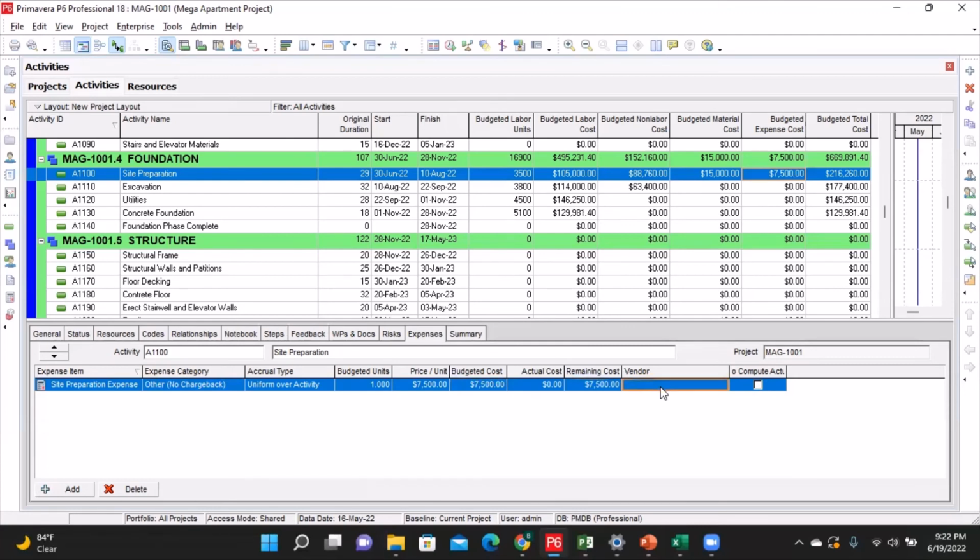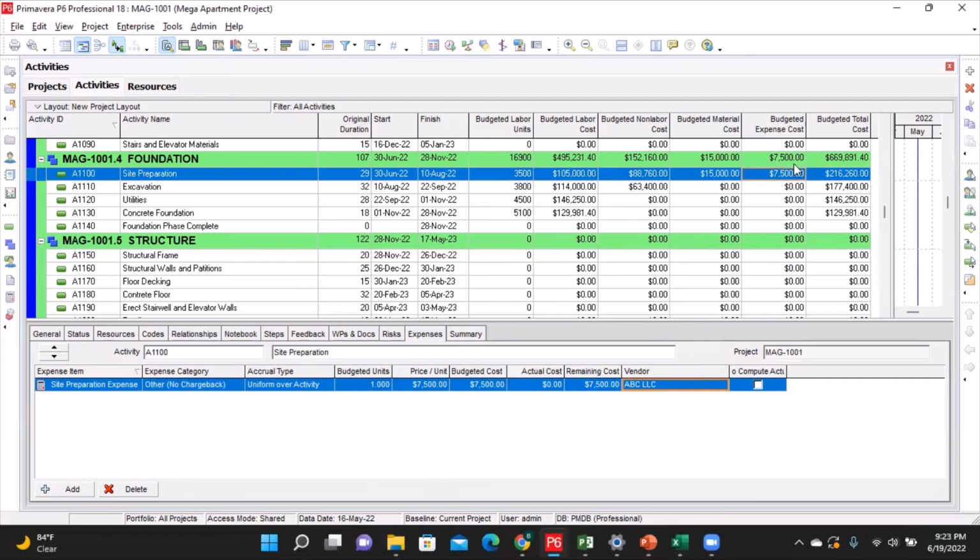Now, you go to the next column, which is vendor. This is where you input the name of the supplier or whichever company you are buying it from. In this example, I'm just going to type ABC LLC. And by the time I press enter, that completes the process of how to add your budgeted expense costs.